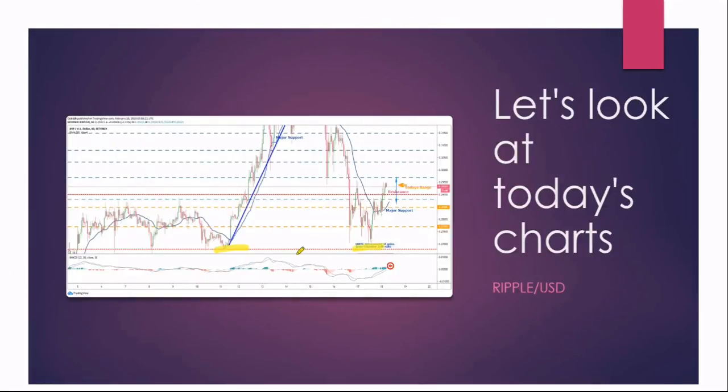Okay. Now, if we're trading a CFD, these are 1 hour charts. So this is what you would be trading using a CFD. Here we see it bounce off the 100% retracement level, and we see it break through its next resistance level. So we could have predicted this move right up here easily. Here it broke through this support level, came right up to this resistance level, went through, and this is where we were trading this morning.